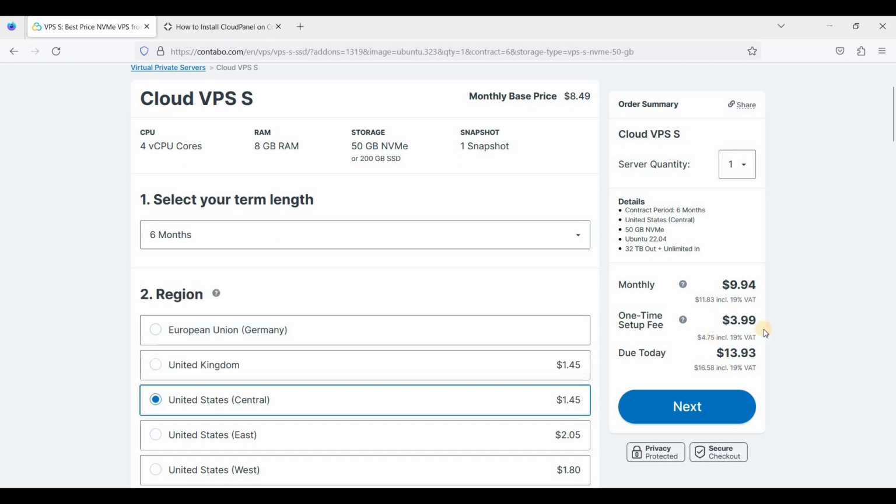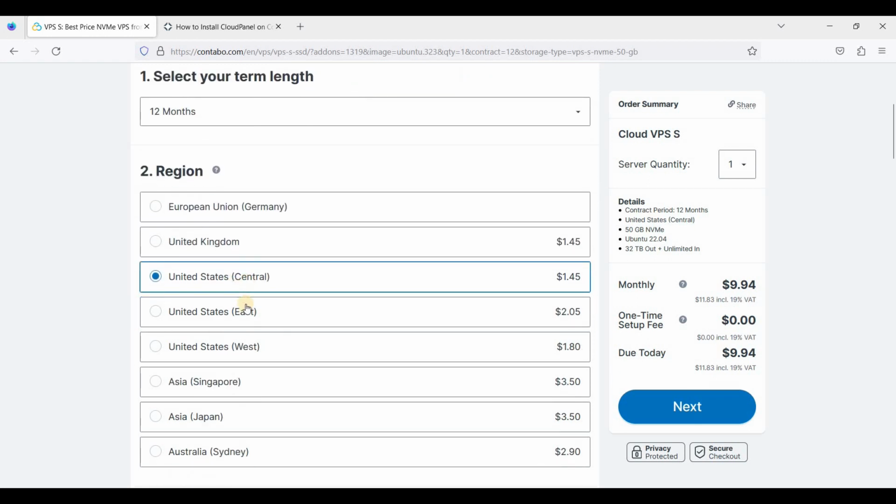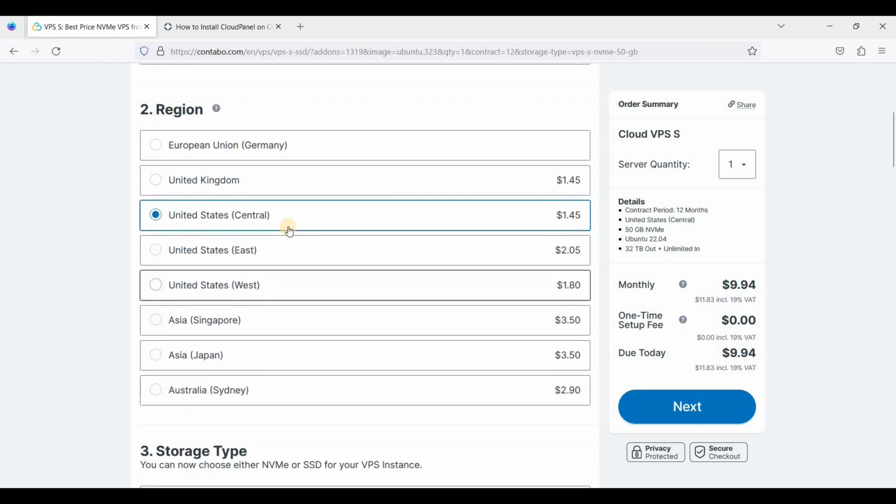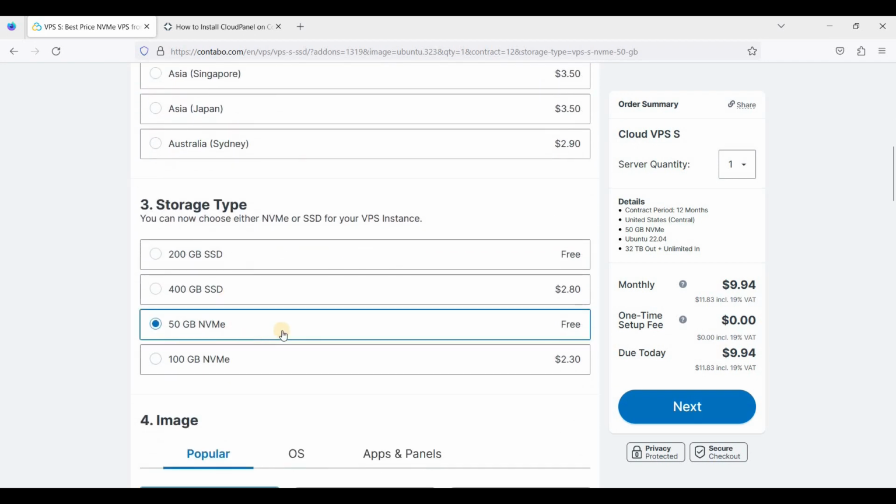Up to 6 months, you have as little as 3.99. But if you choose 12 months, there is no setup fee. And I'll be using United States because I'm planning to have an audience in the United States.